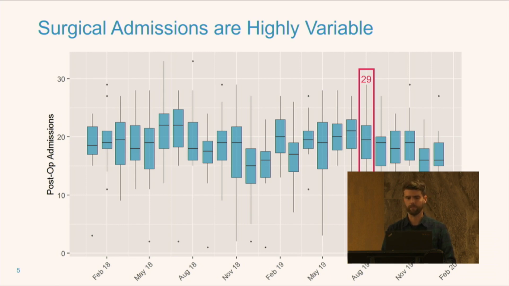And so we made this our mission to understand the causes of this surgical admission variability and try to find ways to maybe contain or minimize it, or make it a little bit more smooth, a little bit more predictable, so that we can really help with some of the capacity constraints.